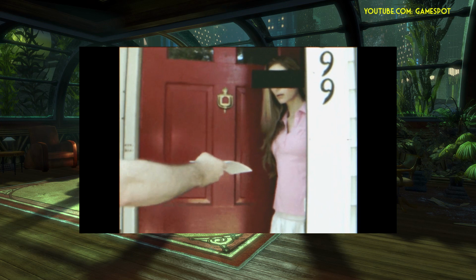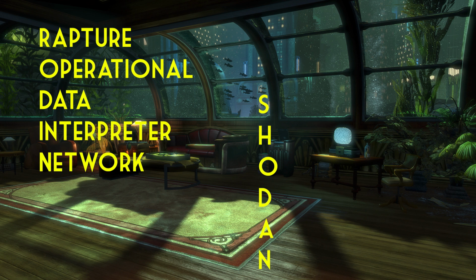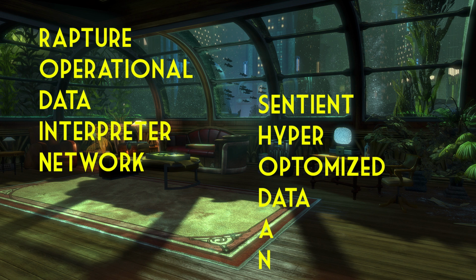The Thinker is Shodan. Now, this is a theory with a strong leg to stand on. The Thinker's full name is actually RODIN, Rapture Operational Data Interpreter Network. Shodan is the main antagonist of the System Shock series, Sentient Hyper-Optimized Data Access Network. So there's some consistency in the name convention and function of those two systems.